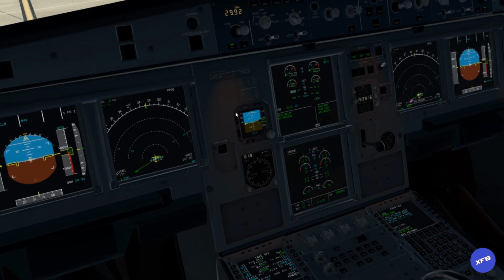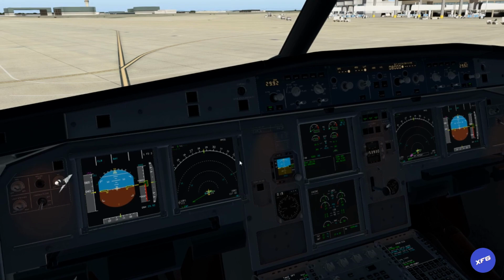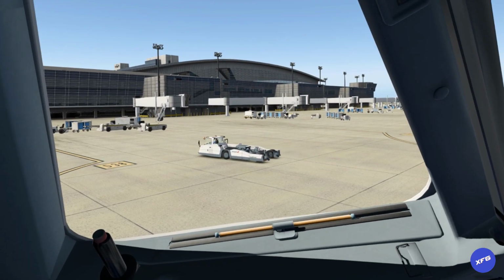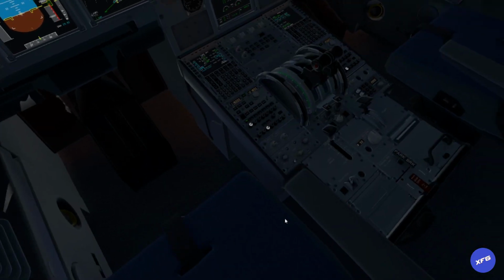And you saw everything flash right there. What that was is the airplane actually switching over the electrical bus from the APU over to the engine generator. So again, in the Boeing aircraft, you have to do that manually. So it's pretty nice that the Airbus does that for you. So we're going to watch them, make sure they're out of the way before we go on to the next step. They're good to go.